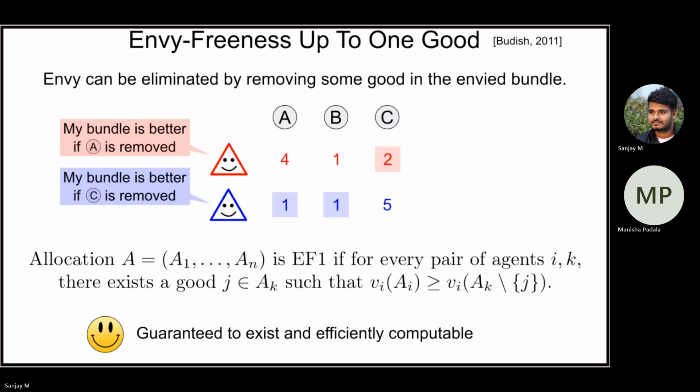Questions? Okay. Now the good thing with EF1 is that it addresses the two weaknesses of envy-freeness that we saw in the last slide. It remedies both the existential and computational complaints that we have. EF1 allocations are guaranteed to exist. No matter what kind of input you give me, there always exists some allocation which is EF1. And not only that, you can actually find an EF1 allocation using very simple polynomial time algorithms. In fact, there is more than one algorithm that does that.